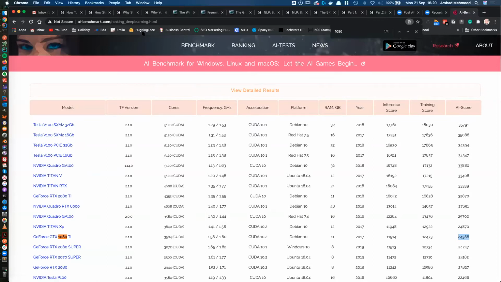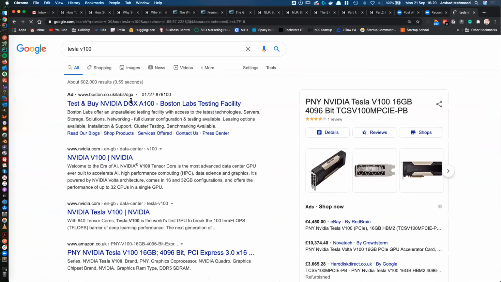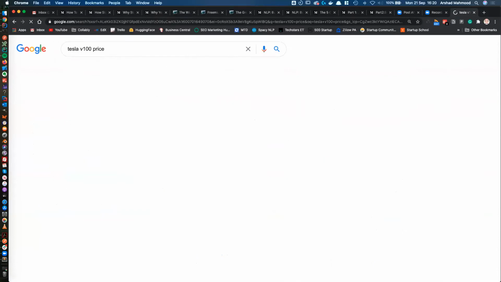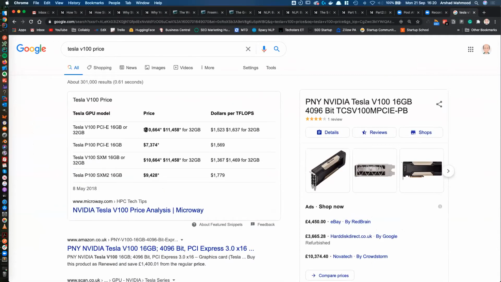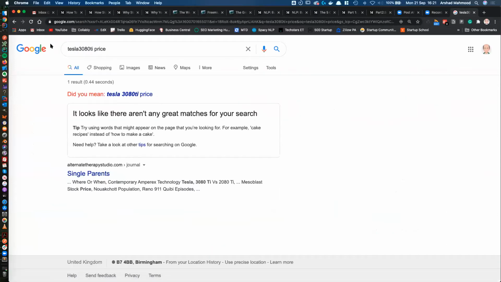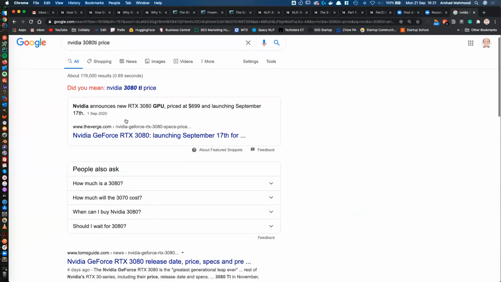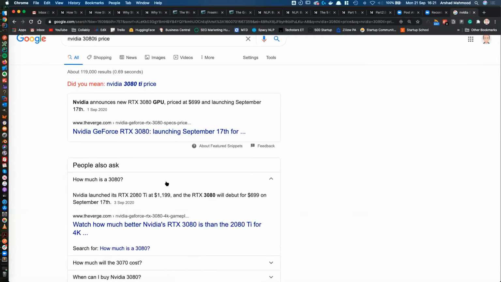So what's the price on those? Yeah, they're pretty pricey. Unfortunately, NVIDIA really screw over the AI guys. You're better off buying the graphics cards, versus $10,000. Wow. Whereas the 3080 Ti should be reasonably priced. I think it's because it was so high in demand, it might have gone out of stock. Let me check the NVIDIA 3080 Ti price. And I think there's a 3090. Yeah, that's even higher. They came out with a new level.